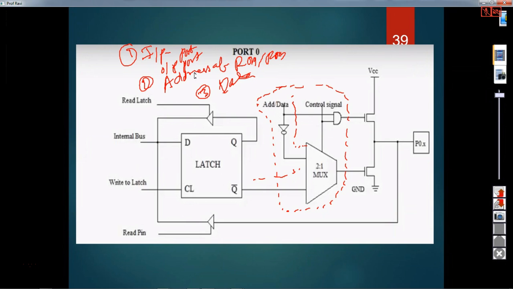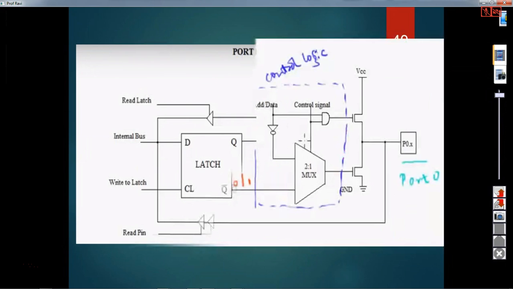If you want to use port 0 as an input port or output port, you have to give 0. The moment you give 0, this line gets selected. And if you want to use it as an address or data bus to the external RAM or ROM, then you have to give 1. Remember, you have an additional hardware in port 0: the address or data line and the 2 to 1 mux.